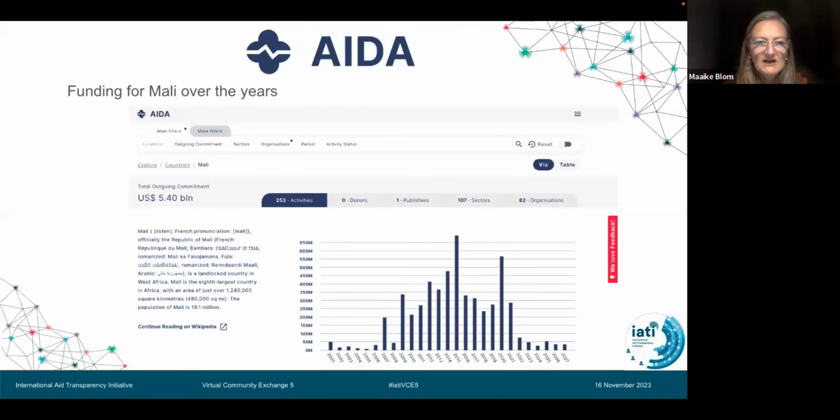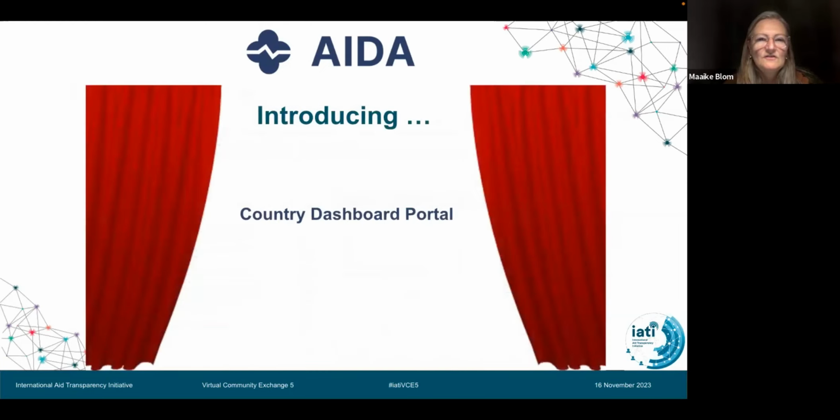But if we would really make country portals, it can be customized even further to the needs of government officials in a country. And I'm hoping there are people who represent their countries so that we can really brainstorm this. So we also thought about what a country dashboard portal could look like. So I give the microphone to my colleague Cecilia now.